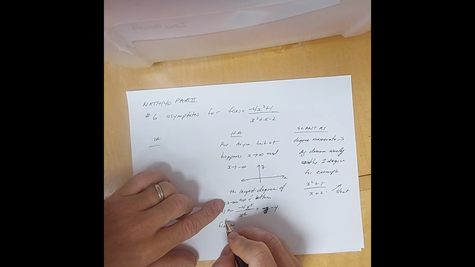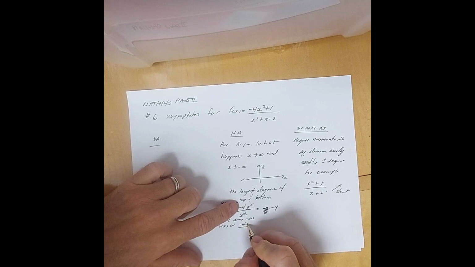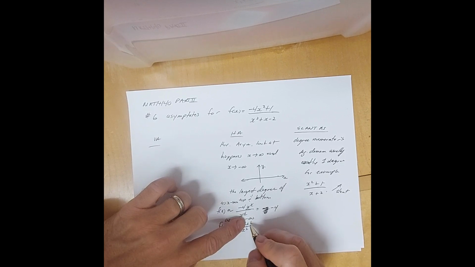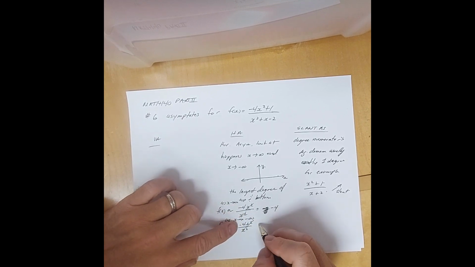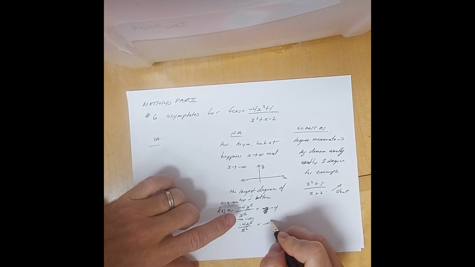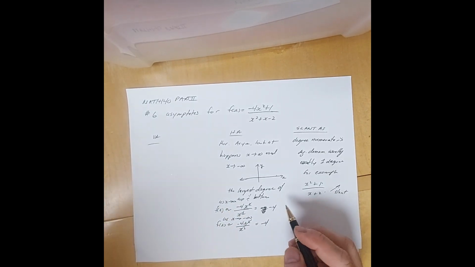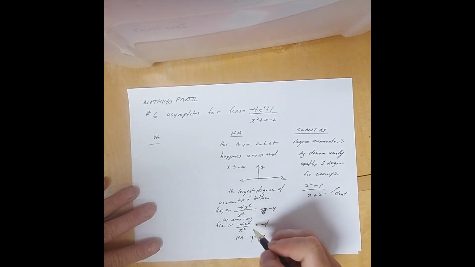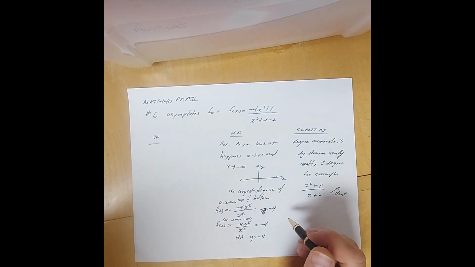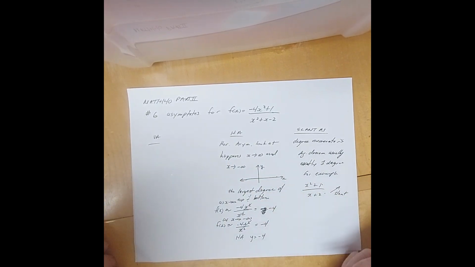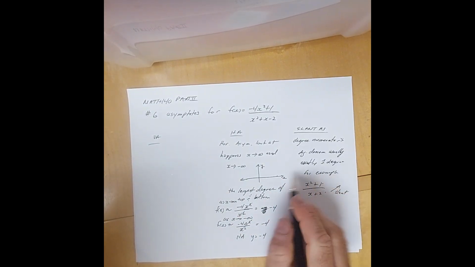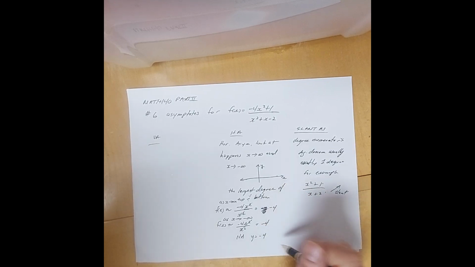And in fact, it turns out that for f of x, when x is really, really small, so as x goes to negative infinity, we still have the same situation. We have -4x squared over positive x squared. When you're thinking about really large negative numbers, because of the square, they're both going to be positive, and so those still reduce to 1, and again it's going to head to -4. So in both situations, we have a horizontal asymptote at y equals -4 for both the negative and the positive directions. So whatever the function's doing, we definitely know that when we go really far out in either direction, the value of the function tends to -4.